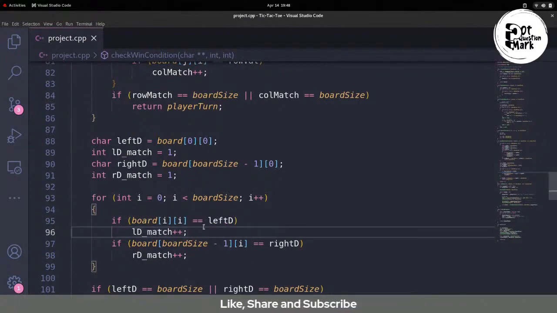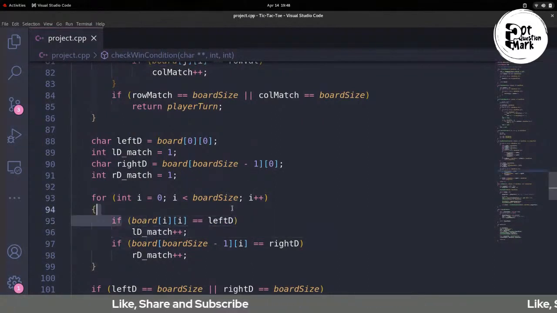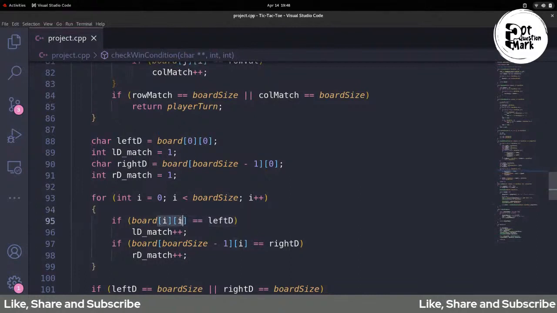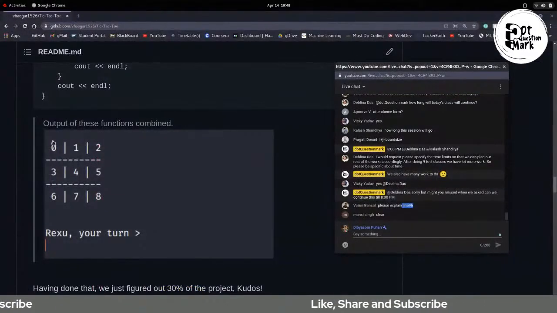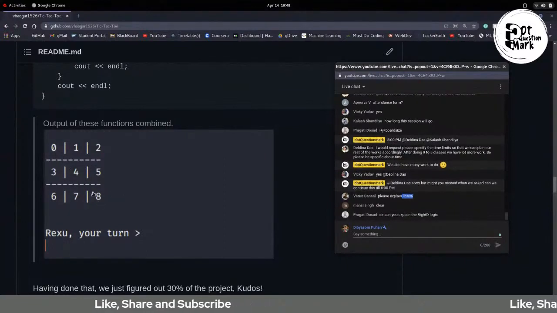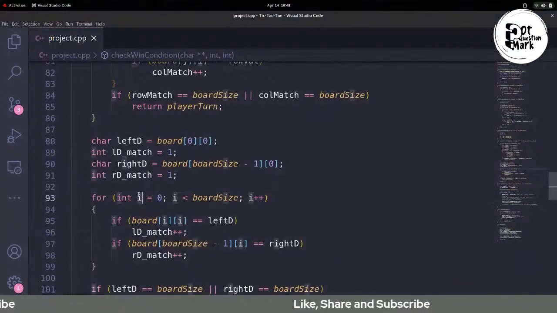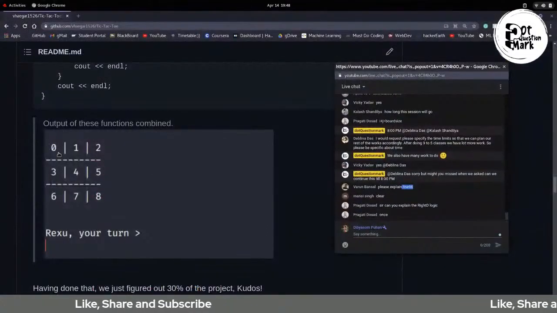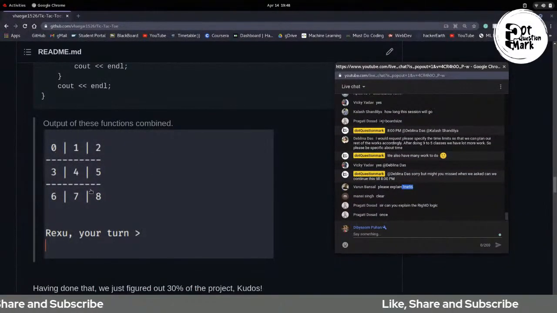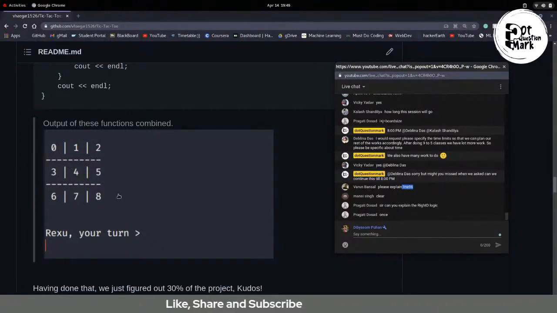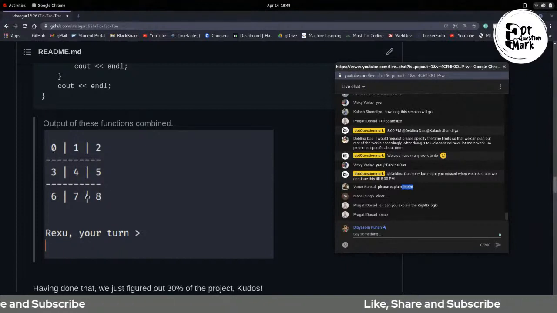Okay, so Varun, what I'm doing here is basically मेरे को diagonal check करना है, and to do that I'm saying board of I I, and the reason is index the diagonal, this diagonal, see 0, 4, 8. This is the diagonal, and the diagonal is always at index I I. As you can see that the I is going from 0 to board size, that is 0, 1, and 2. So it will travel this entire diagonal. This is 0, 0. This is 1, 1. This is 2, 2. So that is how the diagonal goes. If you ever want to trace the diagonal from a matrix, you can just say board of I I.